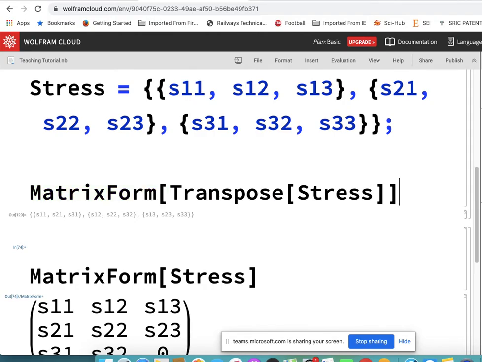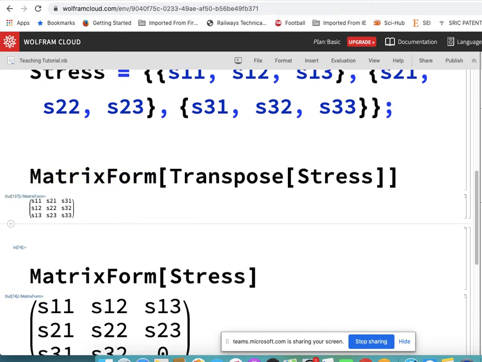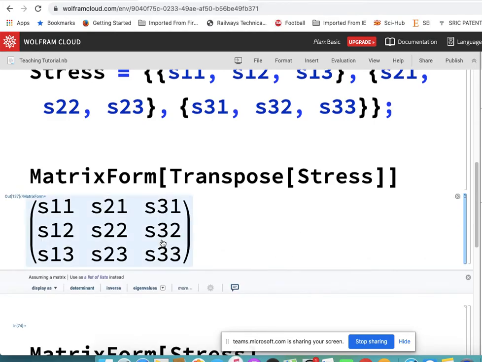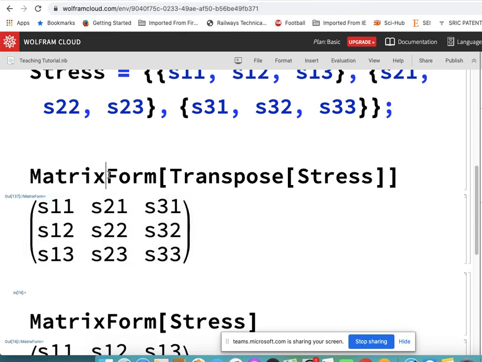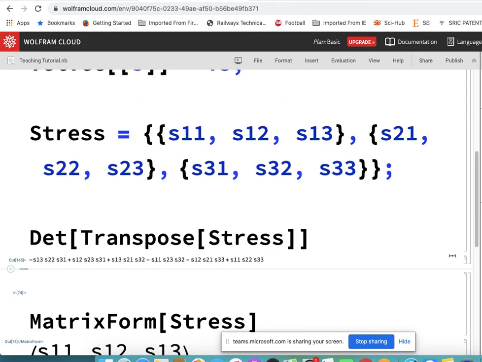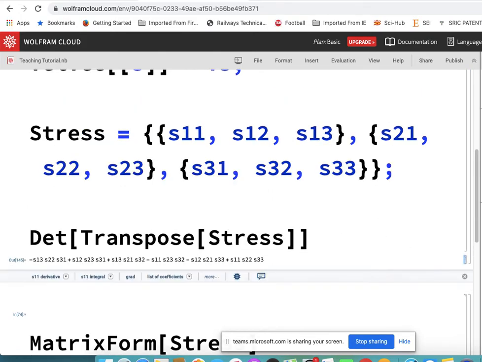So I'll say matrix form of this. Again, increase the size so that you can see. Okay, so it got transformed. Or let us say you are interested in the determinant. So you say det. If you say that, then you are going to get the determinant.